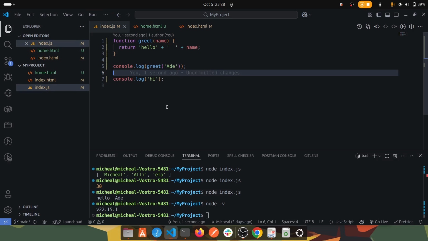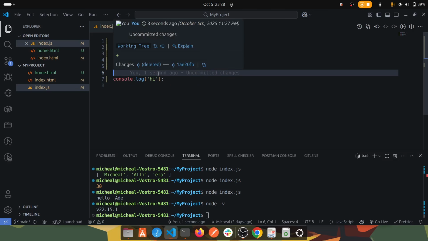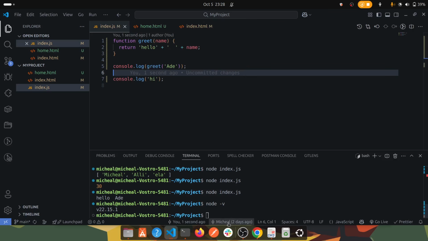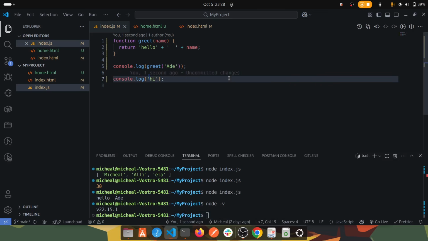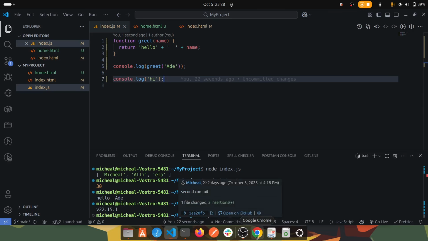It's going to keep track. You can see uncommitted changes 1 second ago. You can see from here, I started this project 2 days ago. It's tracking my name. I made the changes to it 1 second ago, and that's just it. So that is the work of Git. It is going to be tracking your file.